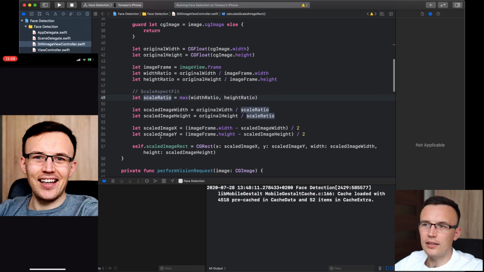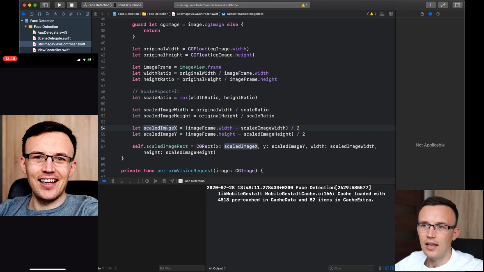So we have to get the maximum ratio, because that will be the one used to scale the image both horizontally and vertically. And then we get the scaled image height and width, and then we can count the origin of this image view.